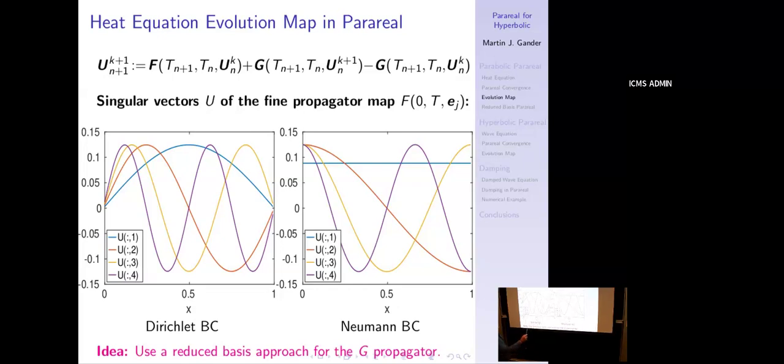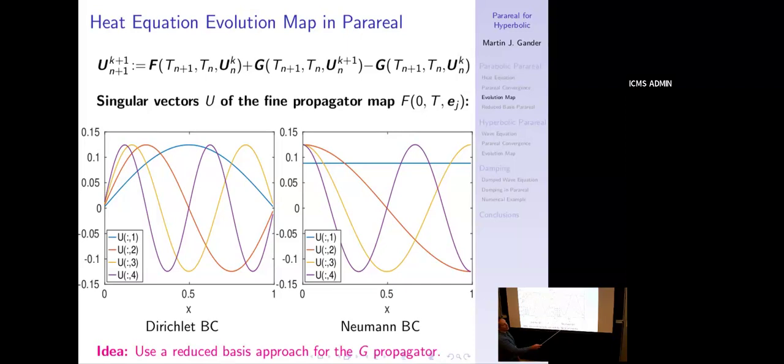So with this insight and Fourier analysis, you can prove the results that I showed last time that are in this short paper, how you could get a good coarse propagator. And the best coarse propagator, in my opinion, now for parareal methods is really such a coarse propagator. You look at the mapping that you have, you get a reduced basis for that mapping, and you use this as a coarse propagator. Then you have no problem with spatial resolution, no problem with time integration. It's the best possible map for the modes that do not converge fast in your method. So that's what I would do.